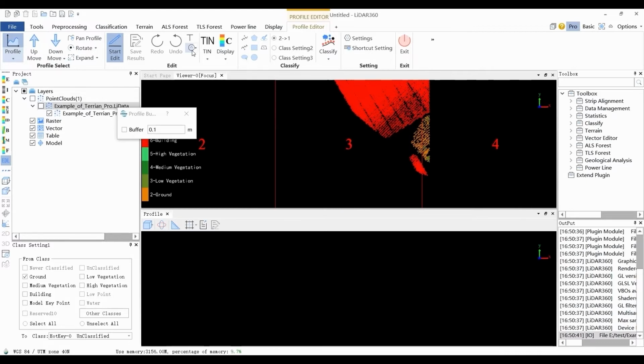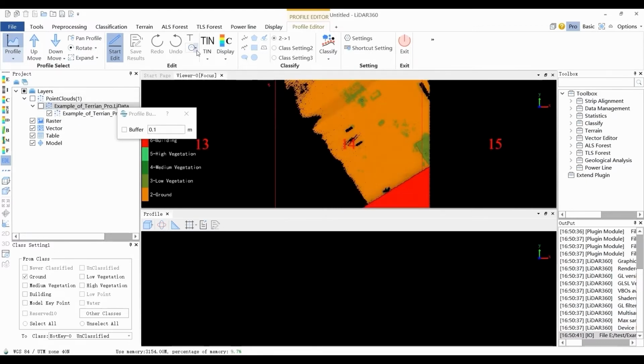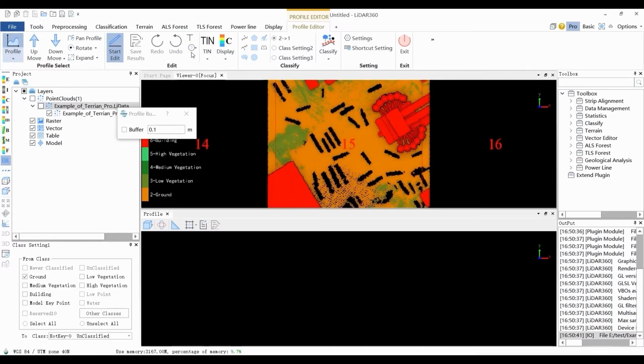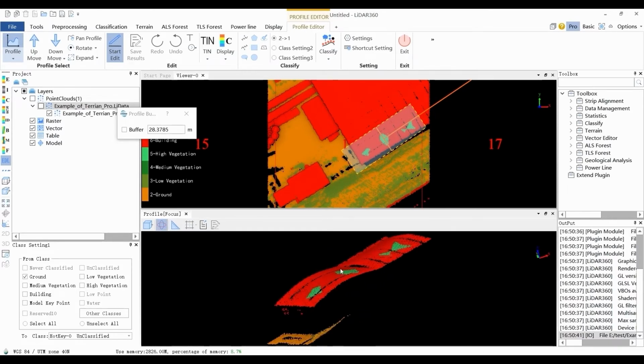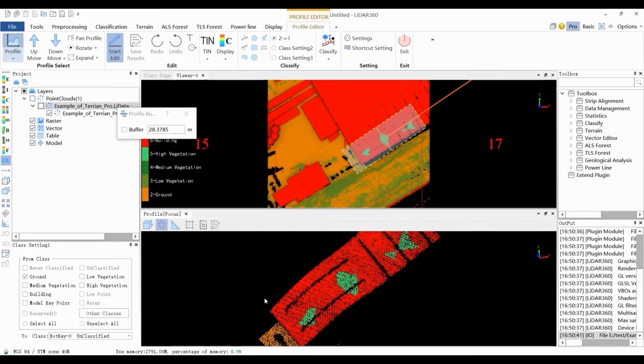Starting from version 3.1, the software offers two methods to modify the result of automatic classification. Split the data into blocks, read the data as a whole, and offers multiple windows to display the data. Profile Editing Panel and LiDAR360 offer several tools to edit the point cloud data. It is suggested to use hotkeys in this function, along with the mouse. Users can switch the tools easily and finish the inspection and editing efficiently.